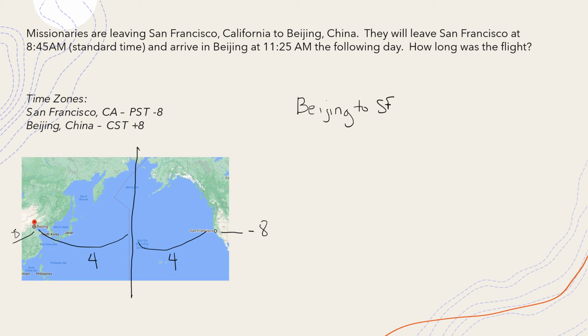And when I do that, I started at 11 hours and 25 minutes. In this case, because I want to put this time all the way back in this time zone, I'll change this over by 8 hours. So I'm going to subtract that off, and that puts me at 3 hours and 25 minutes in the morning. That's what time it would be if I put it in San Francisco time. Now, I also gained a whole day when I traveled over that way. So I'm going to add on to that 24 hours because I gained a day.